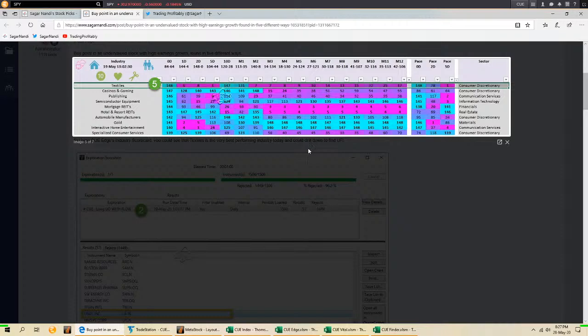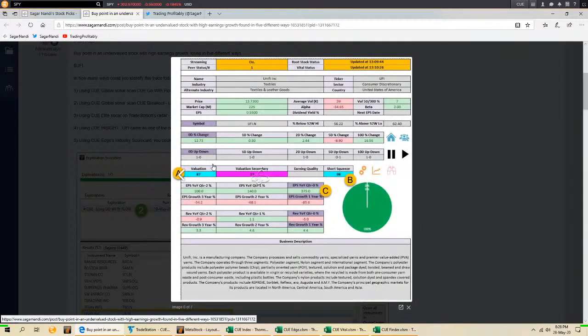And I could also use a top-down analysis. Textiles industry was one of the strongest. This is a snapshot from Q Edge industry scorecard, run around 1 p.m. Eastern Standard Time. Textile was very strong. You could drill down, find the stock from textile industry. Again, UFI would have come. And it was an undervalued stock with a short squeeze potential and positive and accelerating earnings growth, what I call a star candidate.